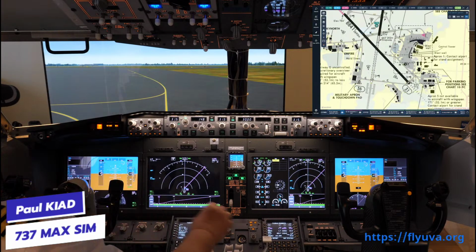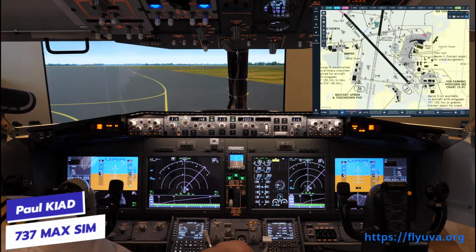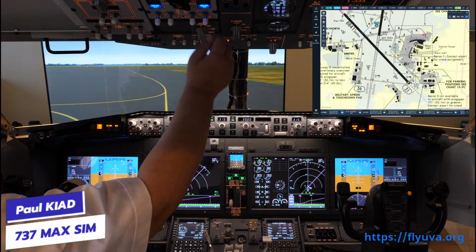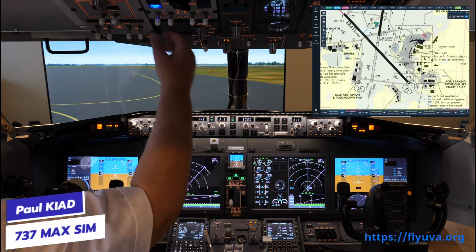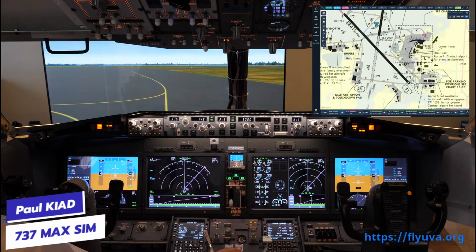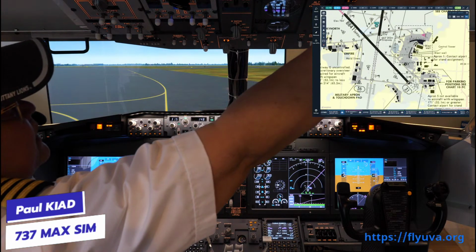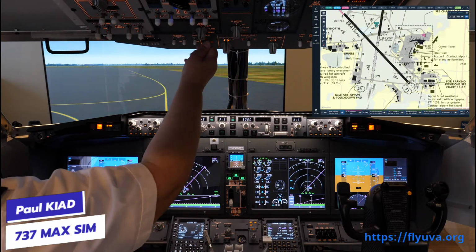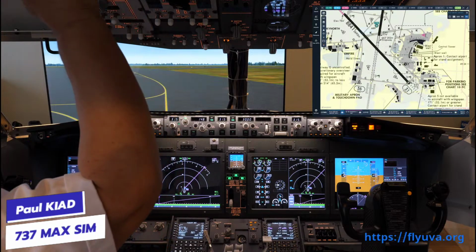Okay, 56% and 57, 63 expecting cutoff. Starter switch cutoff. 62, 63. All right, there's the starter cutoff. Two good engine starts, and so let's get engine 1 on the bus, engine 2 on the bus, and we can put those packs back on. APU bleed off, and APU off.